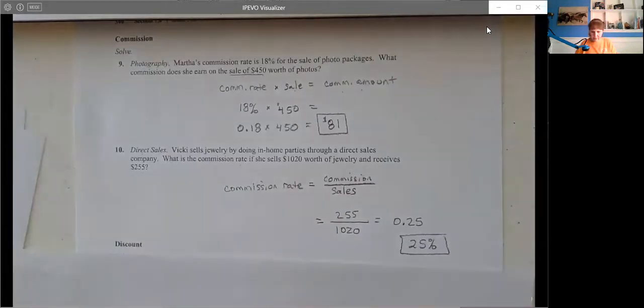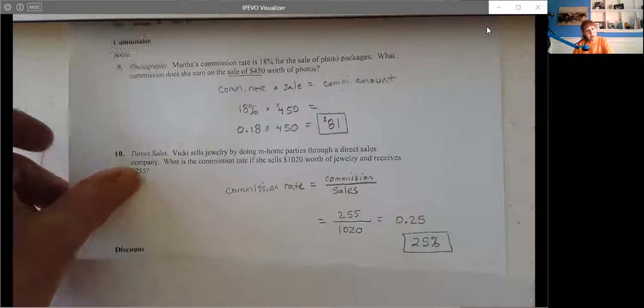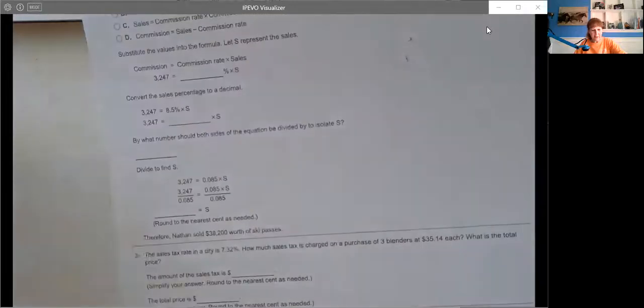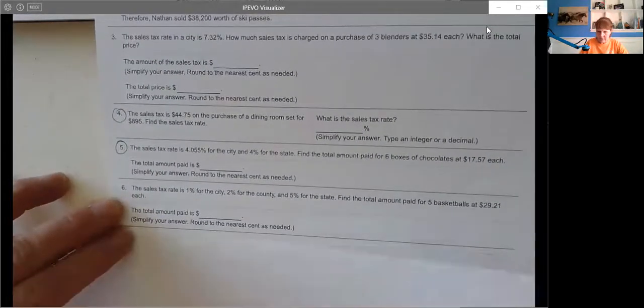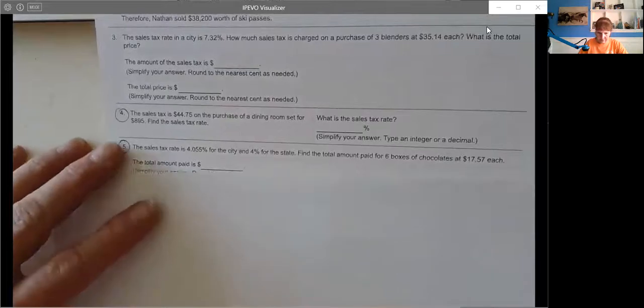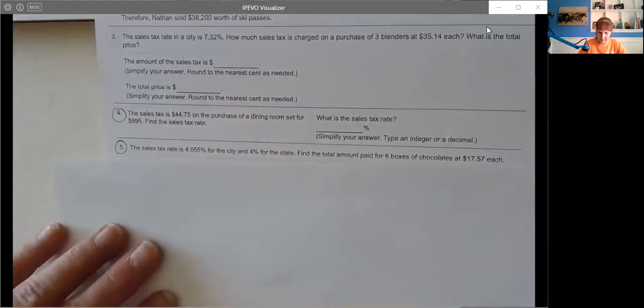All right. Okay. So we're going to look at some of the homework. And again, I wanted to go over those last two. They deal with the commission, but they're a little bit different. But let's go ahead, and I wanted to look at some of these, the sale price. I think this will be your number 5. I might get rid of a couple of the problems that you're doing or replace them, but this will be around number 5.